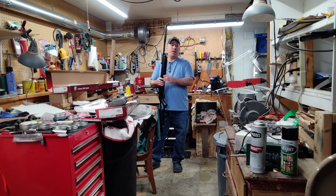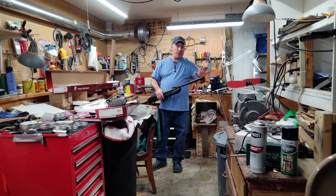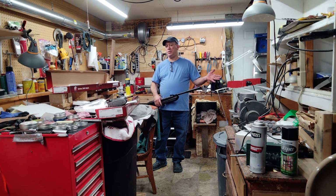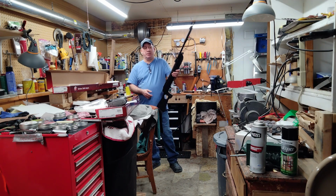Now, it's got a QE shroud and baffle, so sometimes the rod, if it drops like it's going to, can jam up the pellet in here, so you got to shake it, move the rod around to get the pellet out, but make sure the pellet's out when you're done. So here's what it looks like. This is how complicated this is. The only thing is, it's basically your gas ram's going to be hefty.